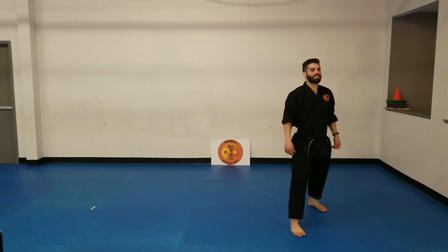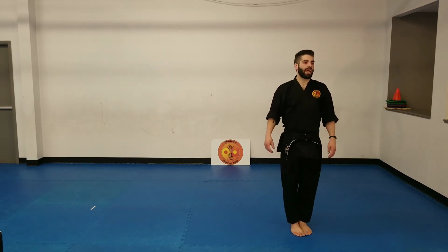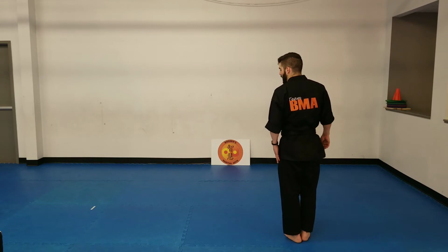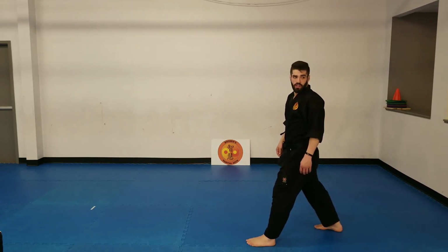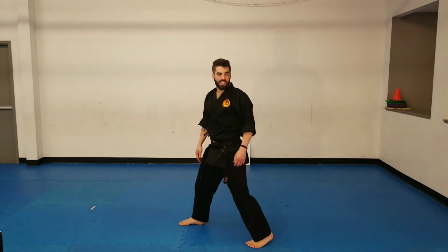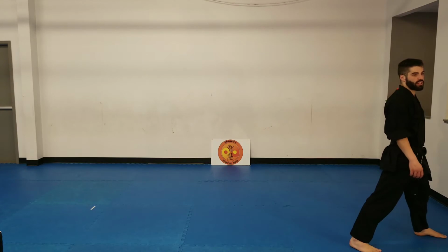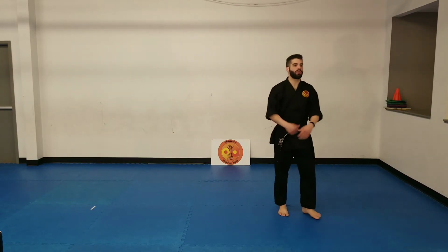Okay, last time we're going to do this turn, this complex turn here. We're going to slide up feet together, and now you're going to turn around so that you're facing the camera again. Okay? Now you're going to move your left leg to the side. Then you're going to step forward. Then you're going to move your left leg and step back and turn towards that leg. And then you're going to step forward with your left leg again. Good, and then hachiji. Okay, everyone take a deep breath.